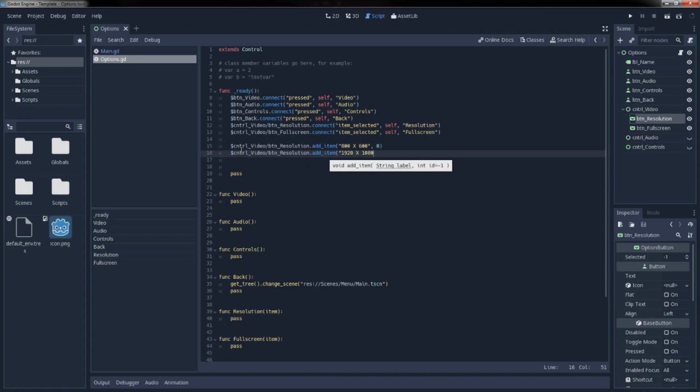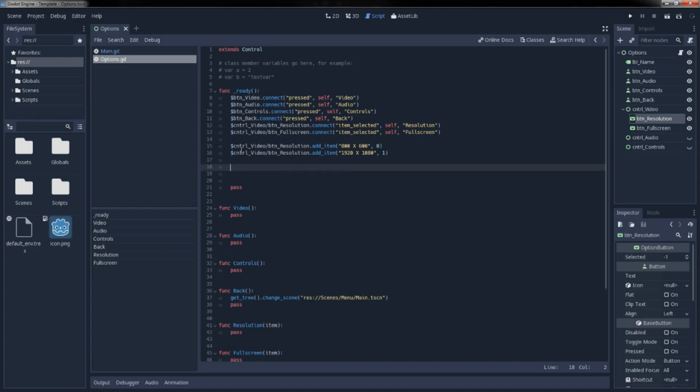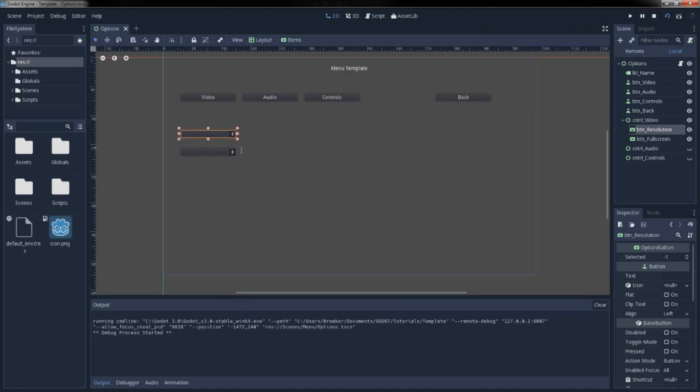We're going to have 800 by 600, which is our default right now, and then 1920 by 1080.